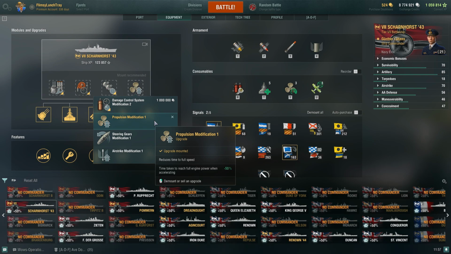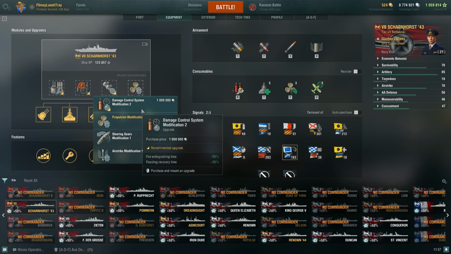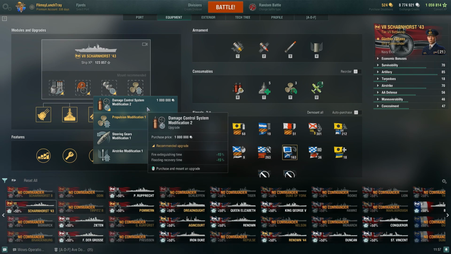So this helps you. I think I got some compliments on yesterday's video about nice torpedo dodging. I don't remember, torpedo beats, that's what it's called. What the heck do we call that here in World of Warships? And dodging some torpedoes, paired with the engine boost, I'm just going to go with the propulsion mod 1. Now, if you don't really want to go for that, you could easily take the damage control system mod 2, which is pretty standard.